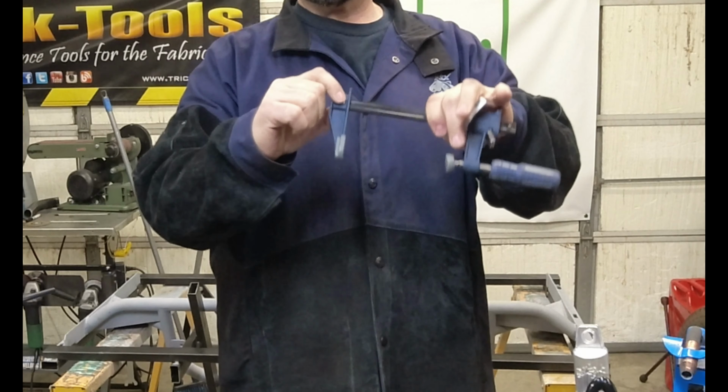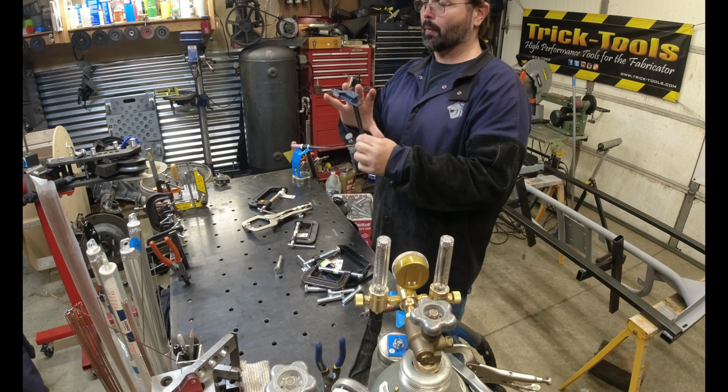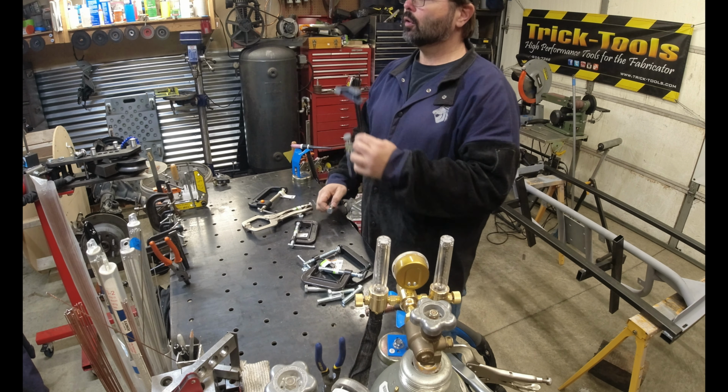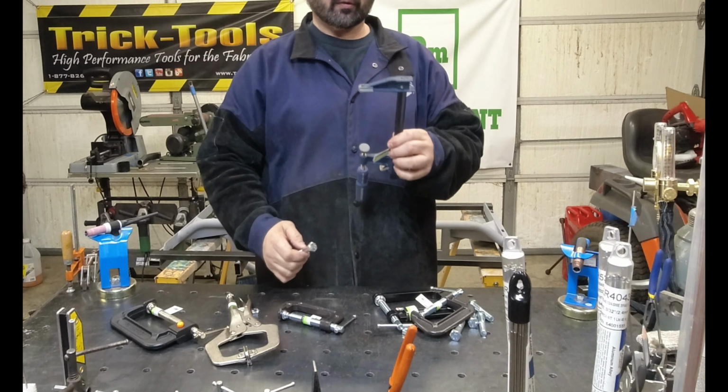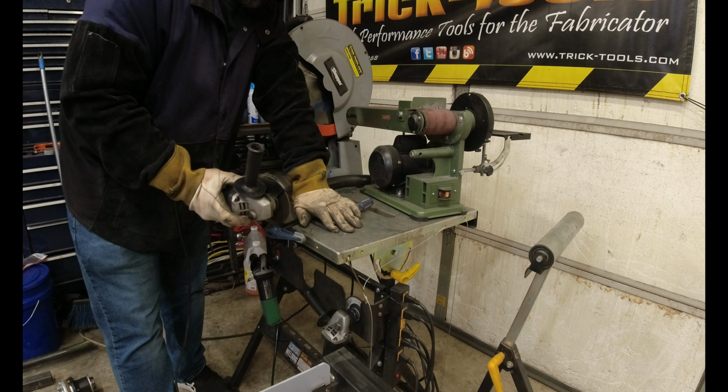I've seen videos where people try to pound out the rivets. Personally, if you need a longer clamp, just buy a longer clamp. We'll start with this one. We'll get the end taken off, and I'll show you what we can do with the bolt. All right, so we'll start with the bar clamp. We're just gonna cut the end of it off.